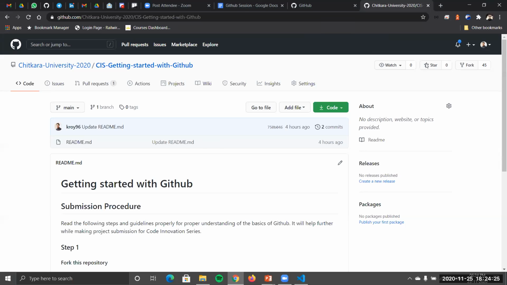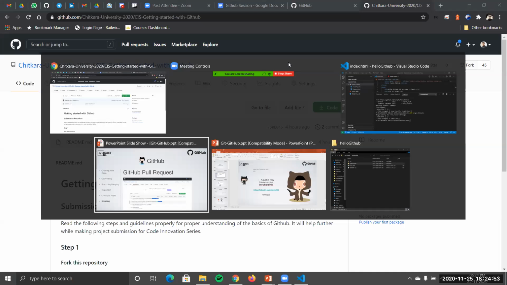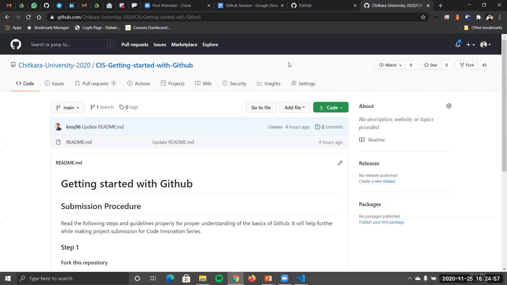Seems like people are facing issues while forking. So for all those who have not created your account, please, Kaushik, create the account. Kaushik, can you do one more favor for me? Can you do it from zero to end, starting with creating an account? Creating an account would require an email verification to be done, and for that I would need an email, which I do not have right now.